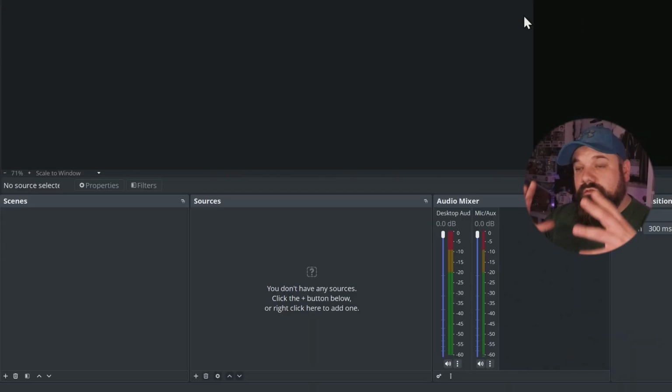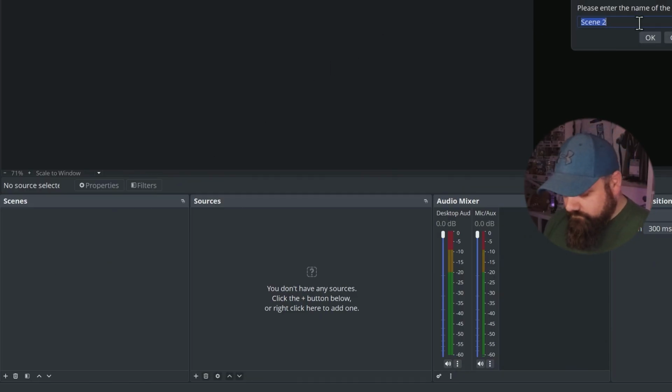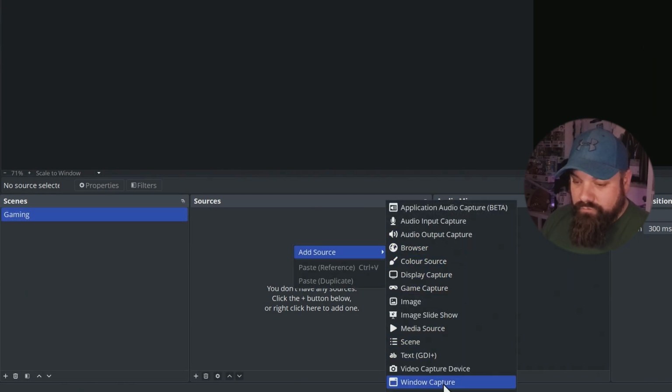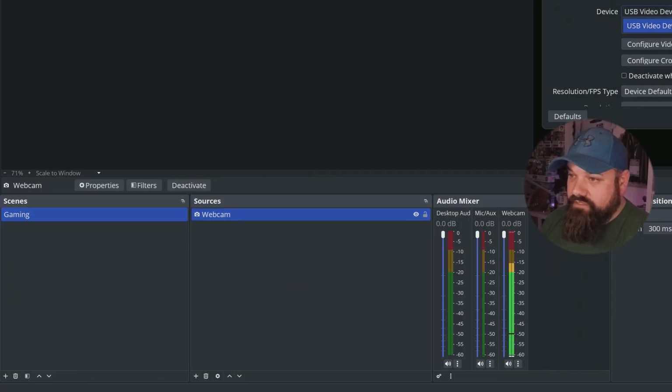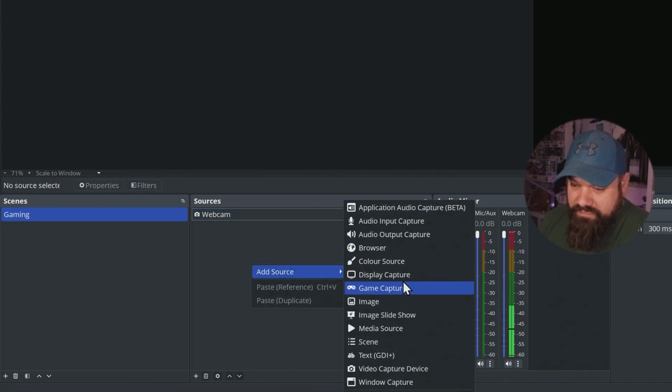So once you've done that, you just add your scenes like normal. So right click, add scene. Let's say gaming. Okay, we've got the scene. Add your source, again, as per normal. Let's go video capture device. Let's go webcam. We haven't got a webcam connected, so this may not actually do anything. Oh, I have a USB video device. I do have a webcam connected. Yay. So we'll put that in, and let's just put the webcam over there. You might see a dog appear in there. You may not.